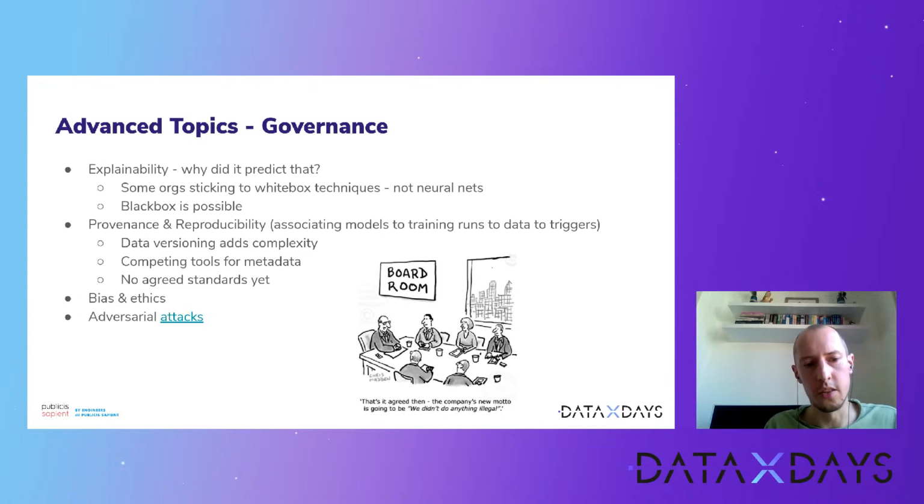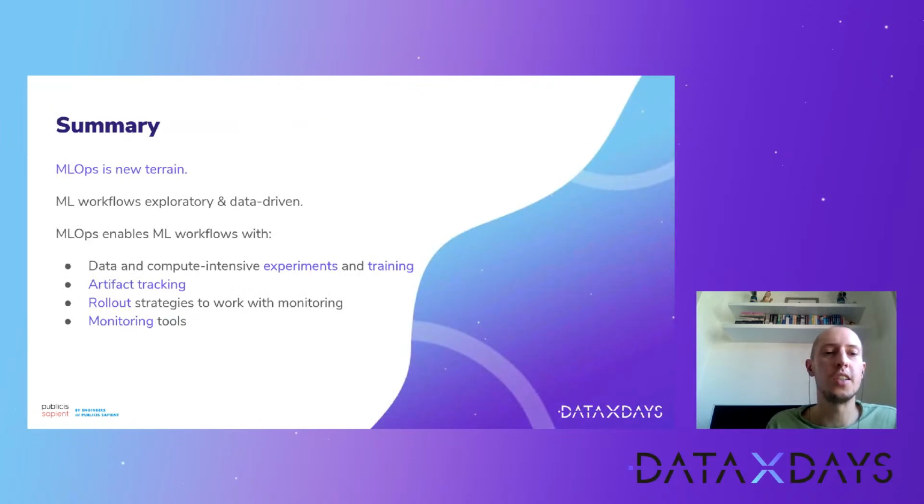And this all feeds into a more general discussion about bias as well. You have a better chance of being able to identify bias if you can understand why the model is making predictions in particular cases, and which particular features in the training data made the most contribution. As I say, these are advanced topics, but they add some more detail to the complex MLOps landscape, and hopefully we can see now where they fit within the journey.